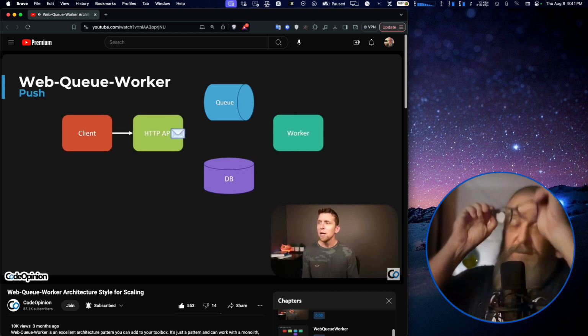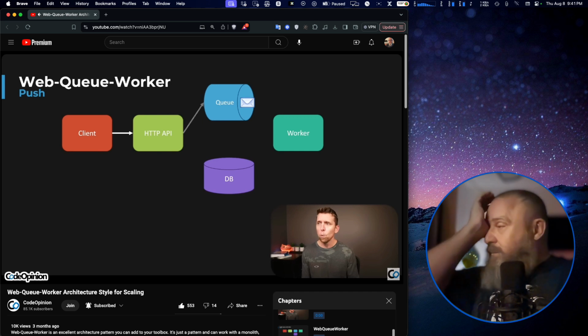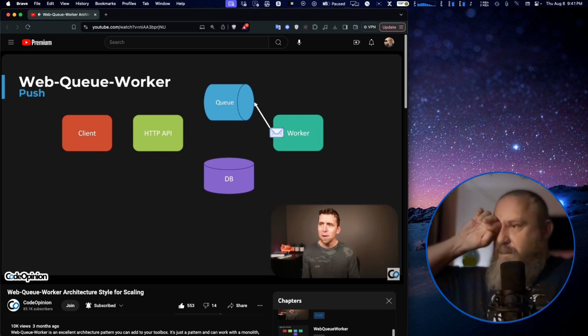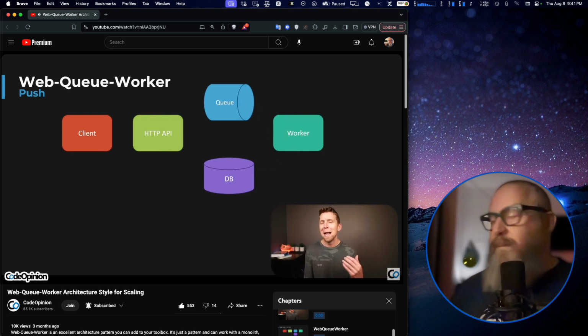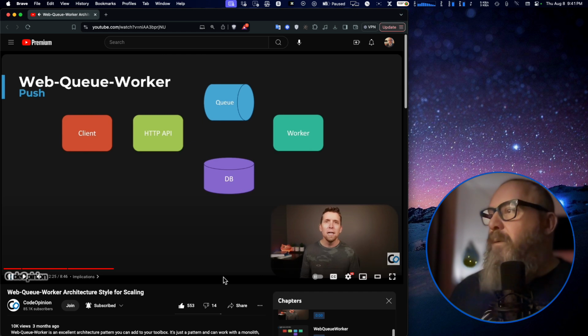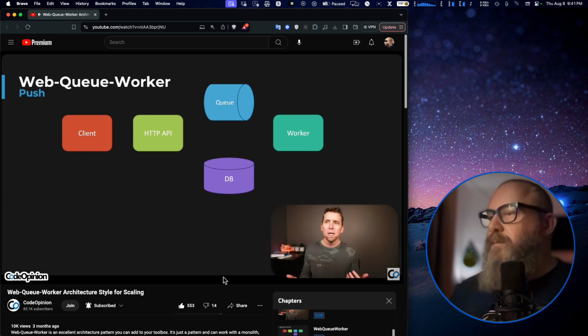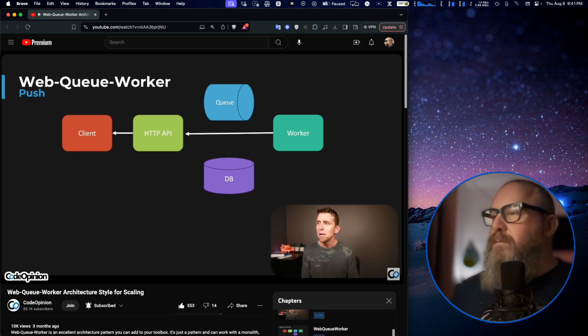But as an example, you can have your HTTP API. It's putting that message on the queue. Our worker is going to pick up that work. It's interacting with our database, making some type of state change. How does it communicate that back to the client? One way of doing this is through something like WebSockets. If you're in the .NET space and using something like SignalR, ultimately you have some type of backplane. It could be Redis, which I'm not really illustrating here, but that's going to be invoking something, telling your HTTP API that has that WebSockets connection to push that down to the client to communicate.